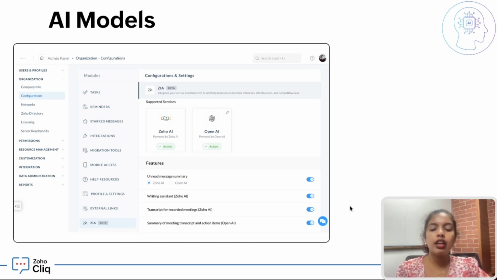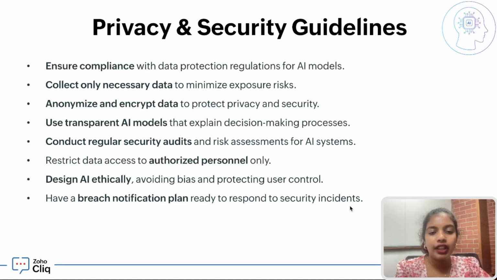Whether you prefer to leverage OpenAI or our native AI, you can ensure that your team works smarter and enhances productivity. This is the important part when evaluating AI tools: you should prioritize privacy and security to ensure your data is protected. These are basic guidelines. First, check if the tool complies with relevant data protection guidelines and standards. It's also essential that it only collects the necessary data, minimizing any exposure risks. Look for features that anonymize and encrypt data to safeguard your privacy. Ultimately, transparency is key, so you should prefer AI models that clearly explain their decision-making process. Also, look at whether the provider has a robust breach notification plan in place, so you can be confident that if any security incidents unfortunately happen, they will be handled promptly and effectively.